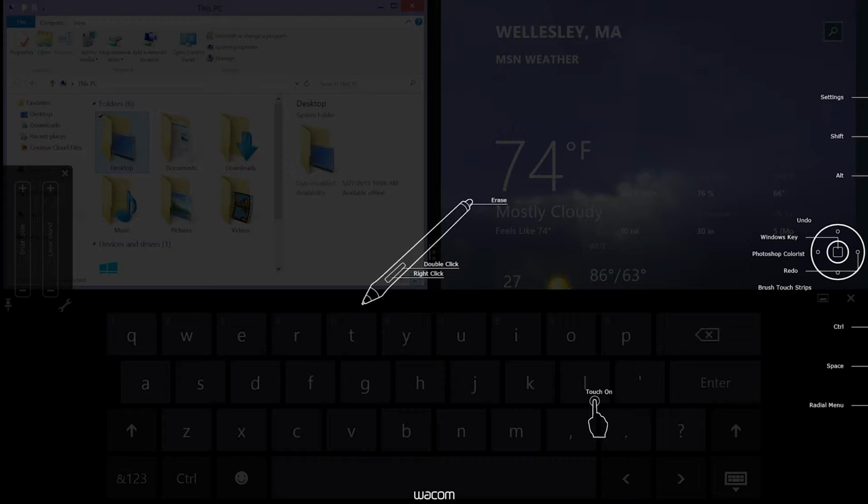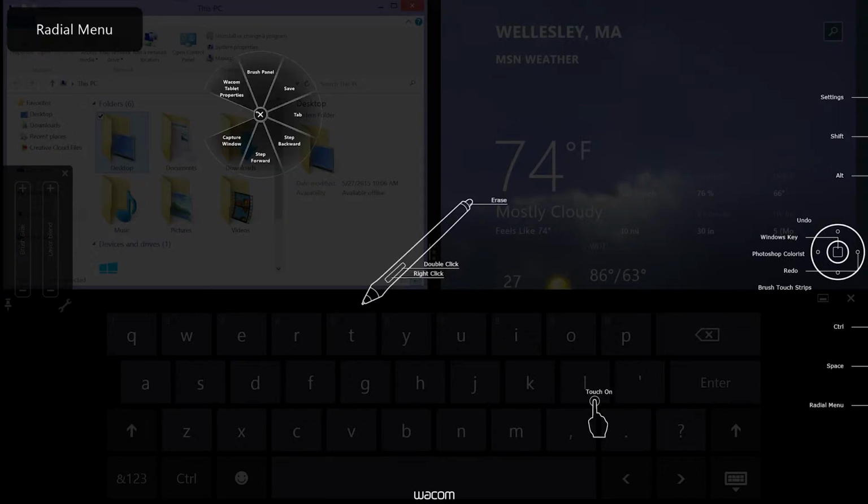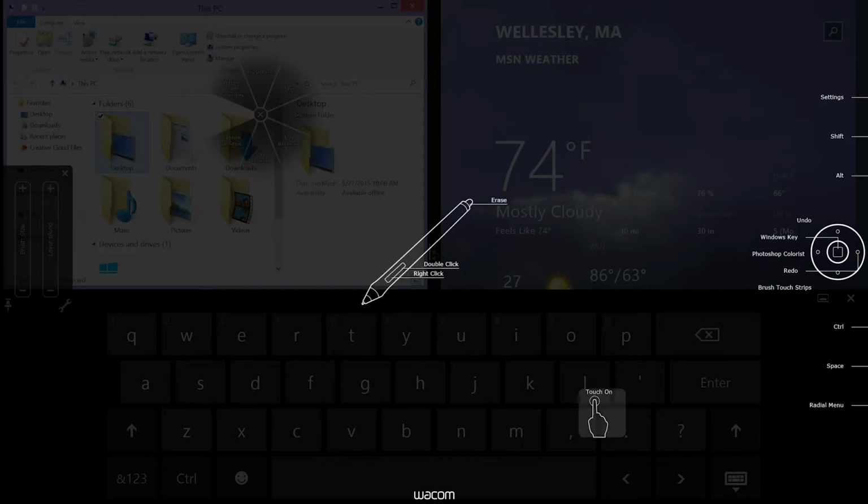You've got your double click, your right click, your eraser on your pen, and your touch functionality. And if you tap at the bottom, you do get your radial function, which I have not touched at all yet. With the radial, you have your piano settings and all that. This is all adjustable. Everything on your pen is adjustable. Your touch gestures are adjustable as long as you're using the Wacom ones.